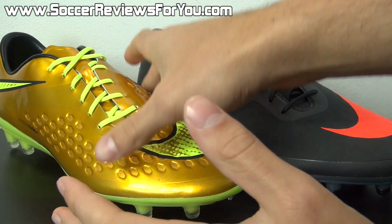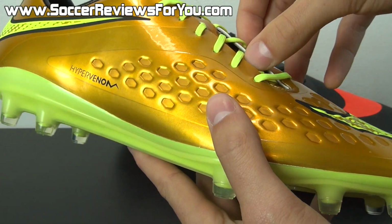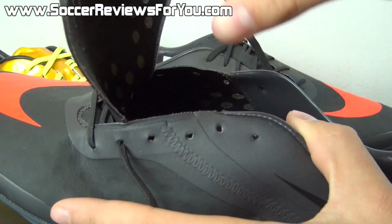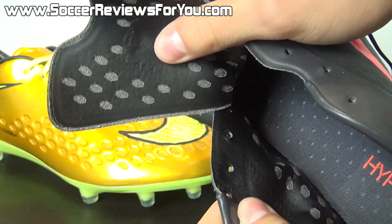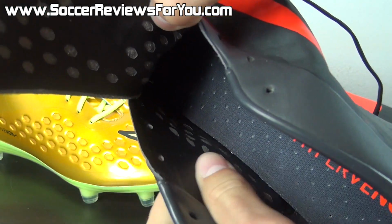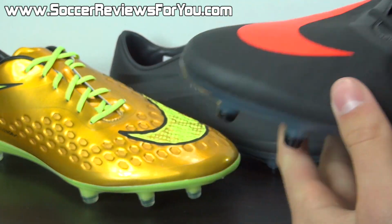Now, this synthetic material is still Mirage synthetic, just like you're going to find on the standard Hypervenom Phatal, and it's still a very similar construction process. The difference here is this top layer. I actually removed the laces here on this one. This is again a standard Hypervenom Phatal. You can see on the inside you have your Mirage synthetic and then a fused on kind of extra layer acting as a support cage, and you can see there's these little kind of hexagon cutouts that make that slight texturing you see on the outside of the Mirage synthetic upper.